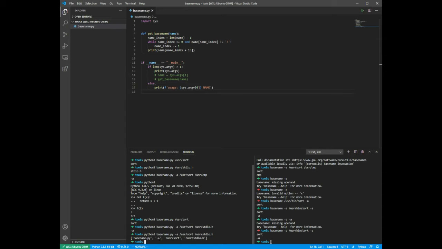And so now our problem boils down to this. We have a sys.argv where everything is separated by a space. If we find the index of this -a, then we know that every element after that is a different name, and we have to simply run the get basename function on that particular element.